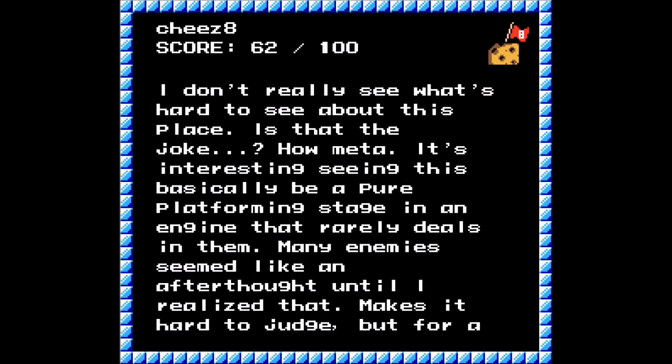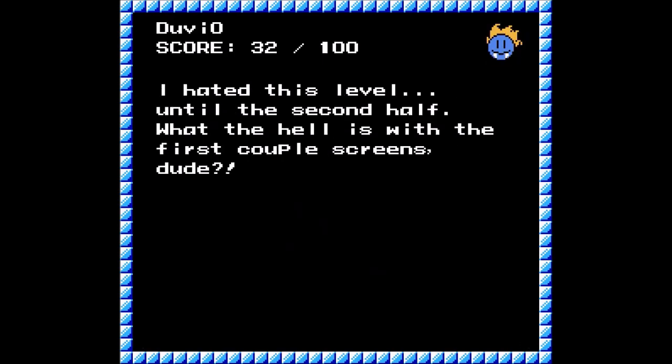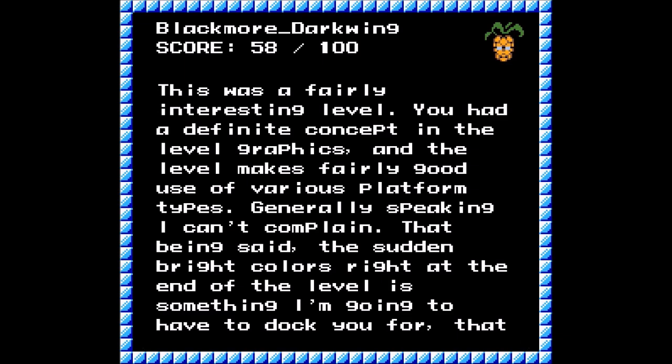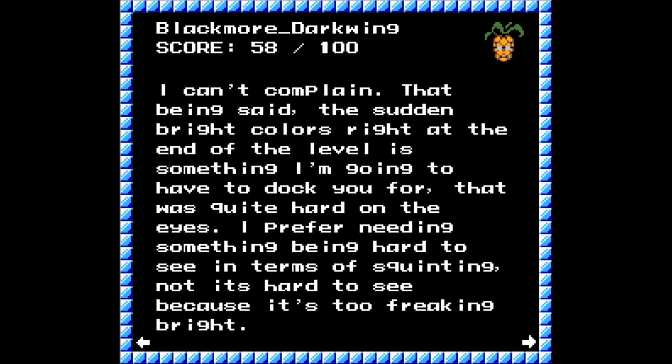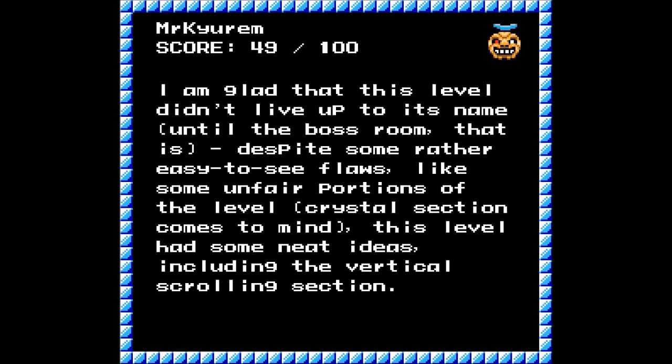It's interesting seeing this basically be a pure platforming challenge in an engine that rarely deals in them. Many enemies seemed like an afterthought until I realized that. Makes it hard to judge, but for a different kind of challenge, it was fun enough. I hated this level. Until the second half. What the hell is with the first couple screens, dude? This is a fairly interesting level. You had a definite concept in the level graphics, and the level makes fairly good use of various platform types. Generally speaking, I can't complain. That being said, the sudden bright colors right at the end of the level is something I'm going to have to dock you for. That was quite hard on the eyes. I prefer needing something being hard to see in terms of squinting, not it's hard to see because it's too freaking bright. I am glad that this level didn't live up to its name, until the boss room, that is. Despite some rather easy-to-see flaws, like some unfair portions of the level, crystal section comes to mind, this level had some neat ideas, including the vertical scrolling section.